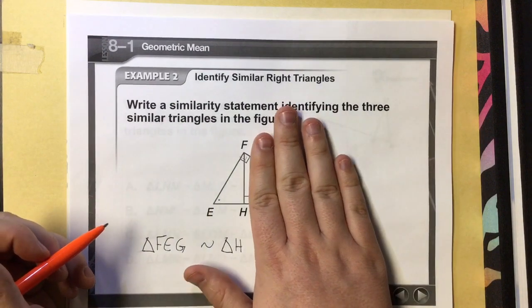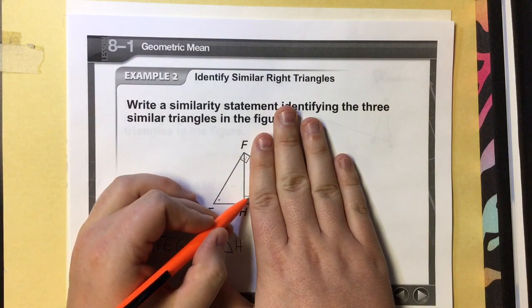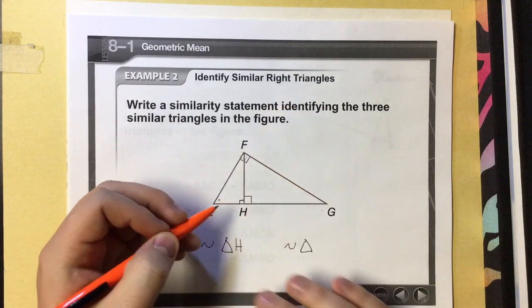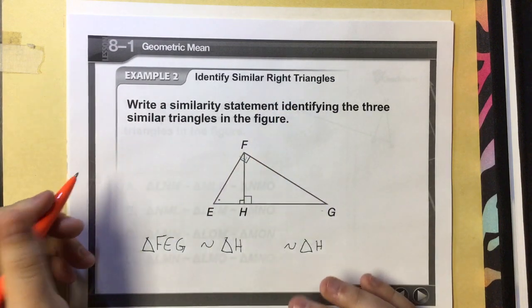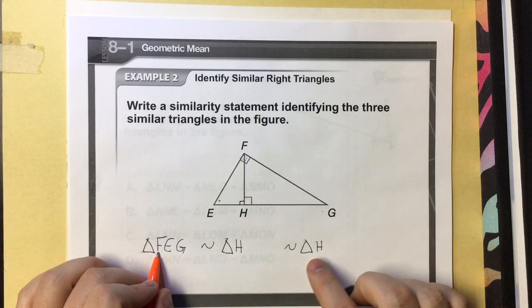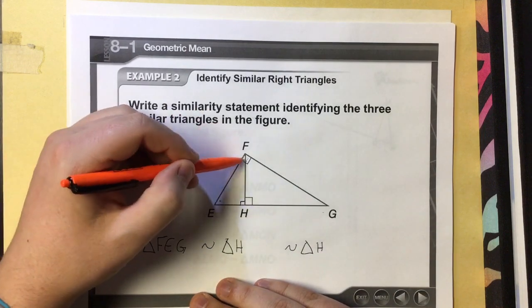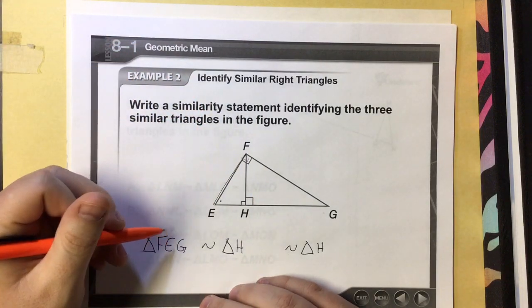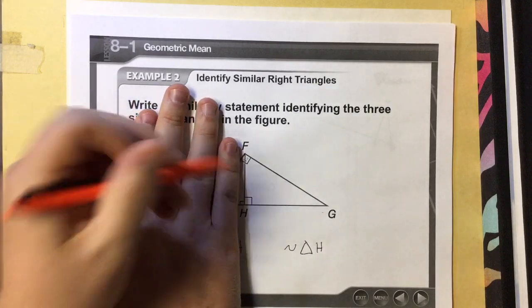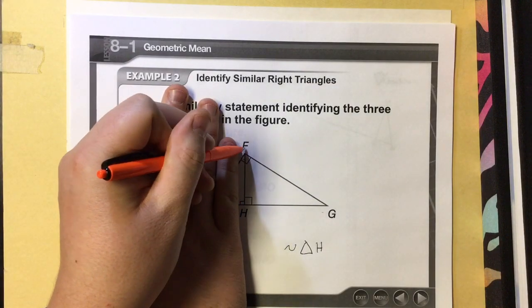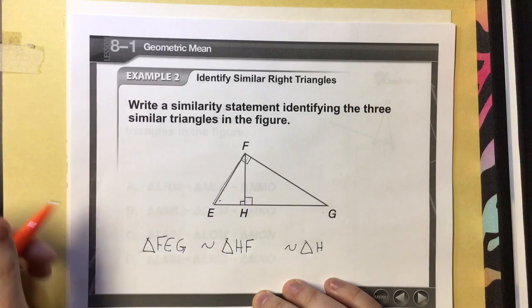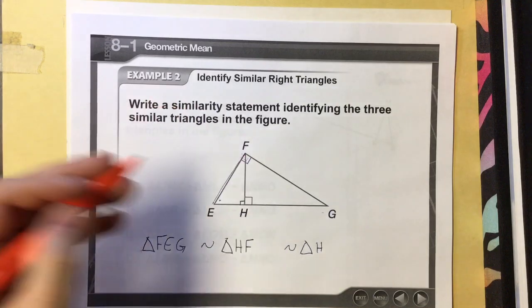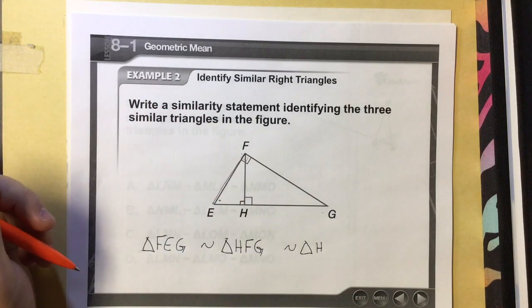For the small triangle, this one right here, if this is a 90-degree angle, that means this also has to be a 90-degree angle, so H has to come first in this triangle as well. 90 with 90 with 90, all right? Then I went from the 90 along the short end, which got me to E, from F to E. So when I look at this one here, I go from 90 along the short end, takes me to F. So F will come next, which, if you've already done H and F, that means G has to come last.